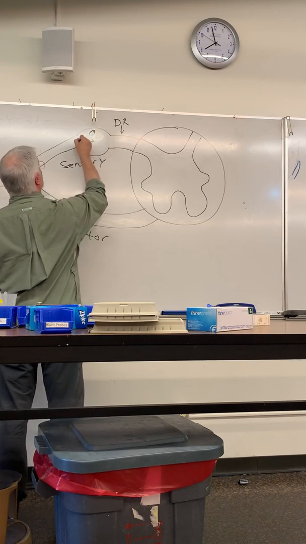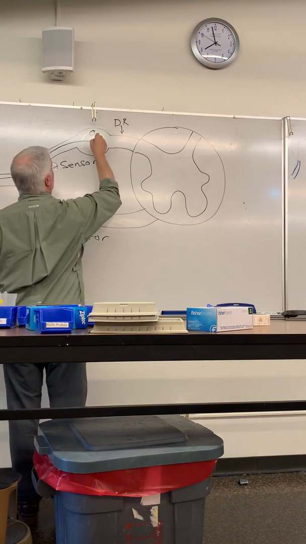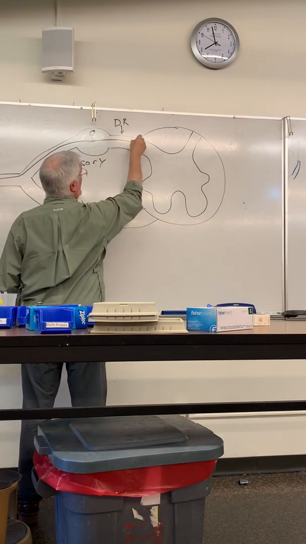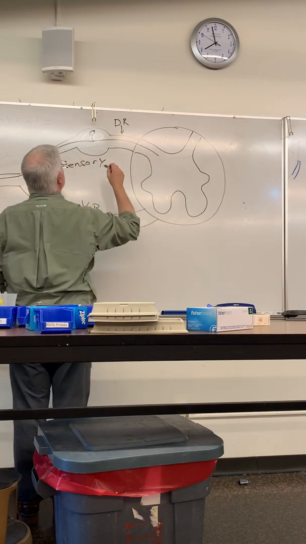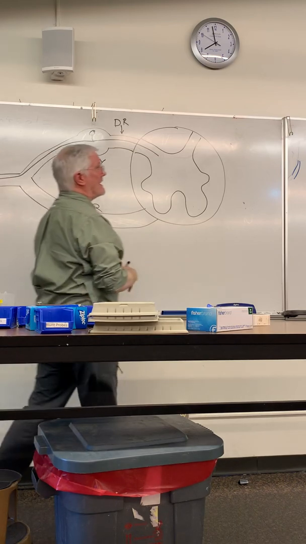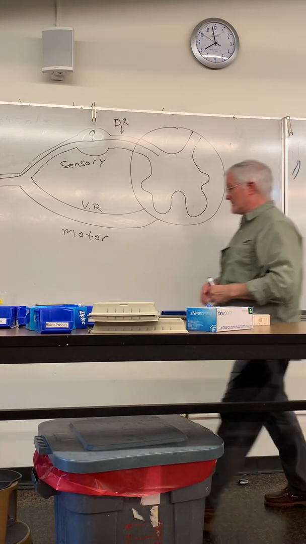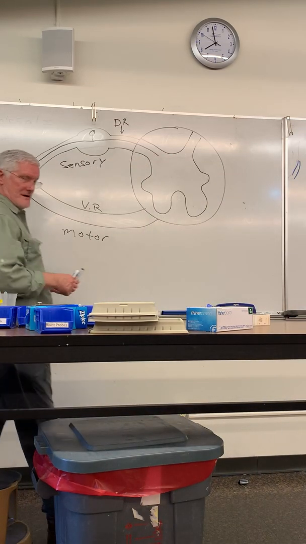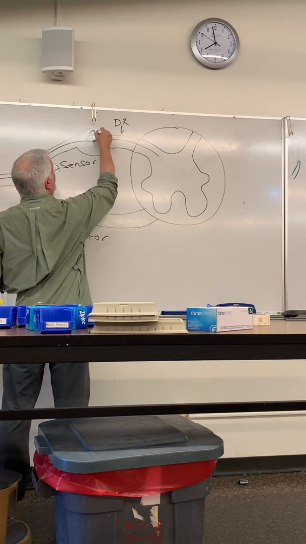Right? That means their axons have to come down here and go this way. And then these guys are going to come in and they're going to go into here. Where they go, it's going to vary. But that is a unipolar neuron. And I know that going into my posterior, I'm going to have two different types of unipolar neurons. So I'm going to show two different types of unipolar neurons. I'm going to have a purple one as well.